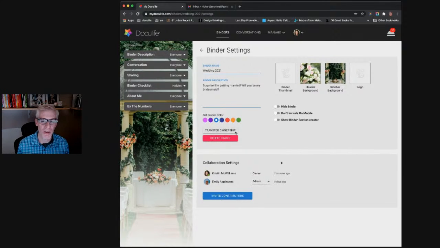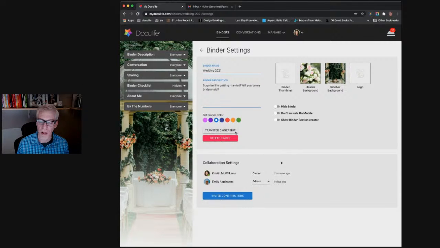So you don't really have any use for it anymore. And you've got this amazing set of documents. You got the warranty, the manuals, the instructions for the ceiling fans, all that stuff in one place. Then you can transfer the ownership of that binder to the buyer, whoever is buying your house. And I'm sure they would appreciate it. When I bought my house, I got a cardboard box full of paper. So if you have it all digitized, you could definitely transfer that easily over to the person buying your house.